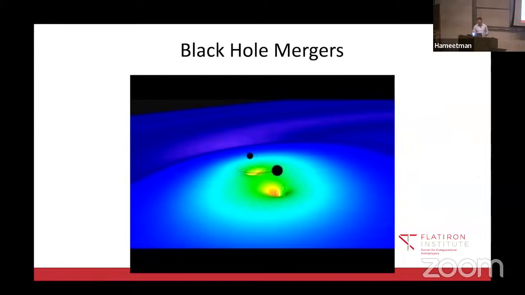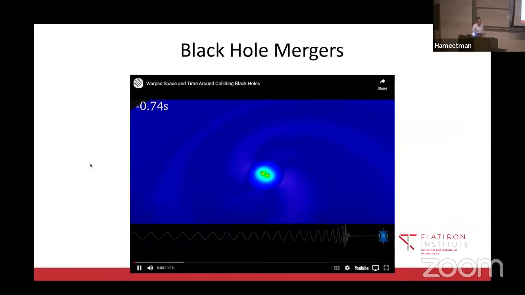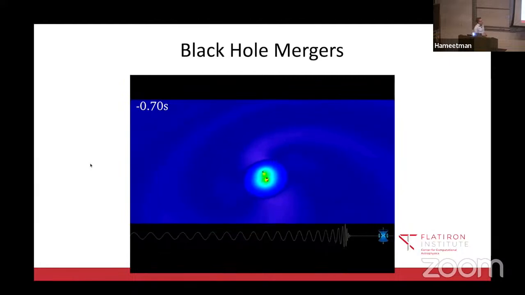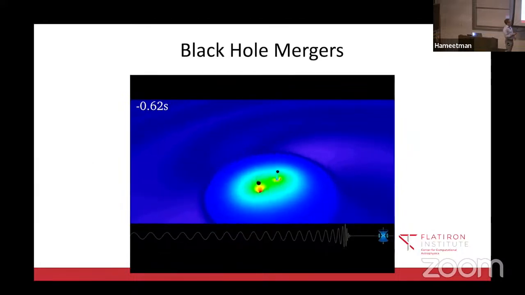Okay, great. How about black hole mergers? Let's see if this is going to play, and if it doesn't, we'll just move on. Nope. Maybe not. Okay, there we go. Here's a video of the black hole merger from my colleagues in the SXS collaboration. This particular system was set up to look like GW150914.